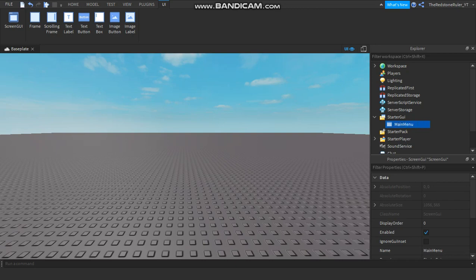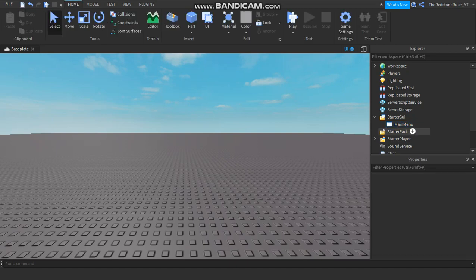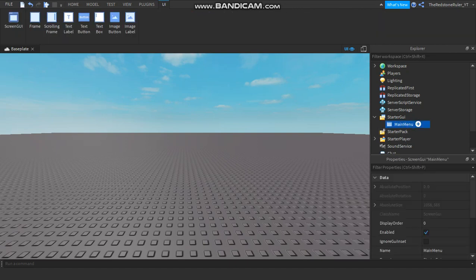I'm not going to put a space because I don't need one, because we're probably going to be using this in a script, and if we need to detect the name, if we need to find the name of the actual GUI, then I would prefer probably not a space. You can use a space, it's just harder, so I'm not going to be using a space. Well, it's not really that hard, but I'm just not going to be using one. So yeah.